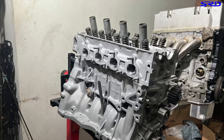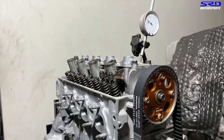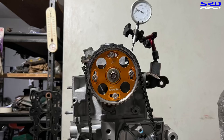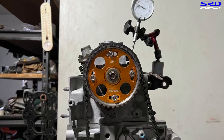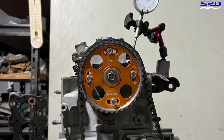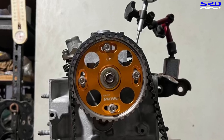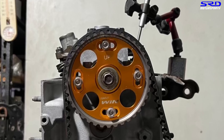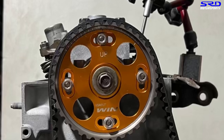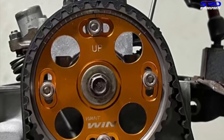We finished up the head onto the block, torqued it last episode, now we've got the rocker arms on and the belt set. One important thing: all aftermarket cam gears come in two variants — for Z6 or Y-series. This one twin cam gear appears to be for a Y-series, because when we laid on the PM3 OEM cam gear (same as the ZC), it was off by half a tooth, so we need to retard this cam gear four and a half degrees. Your builder would need to account for this and install it properly.